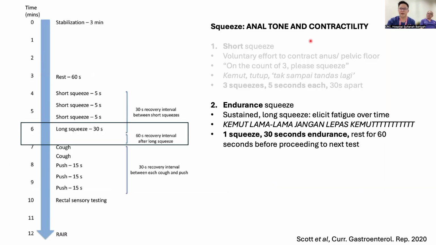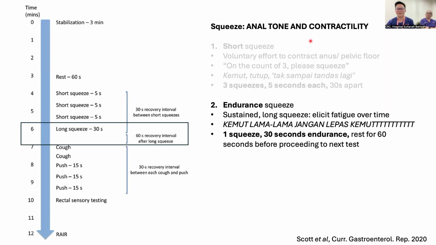Now, short squeeze not being enough, we want to torture our patients a little bit more. We tell them to do a long squeeze, an endurance squeeze. And the endurance squeeze is really to look at the muscle activity and the muscle function at a fatigable state. So this time, it's 30 seconds long. Now, the instructions that tell them, you're going to hold it very long. I need you to hold it for 30 seconds, long time.